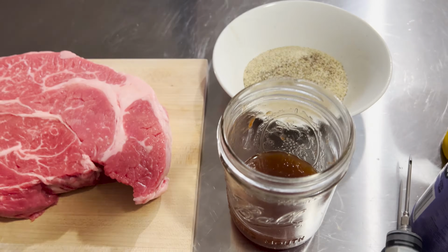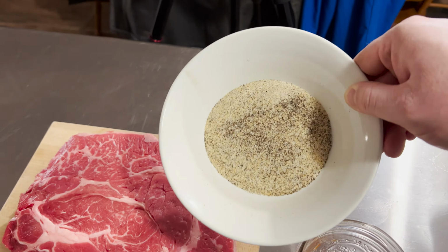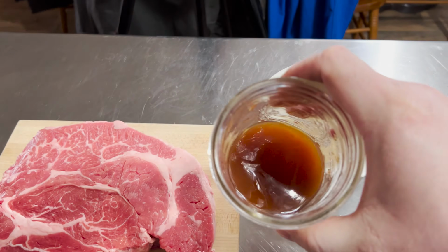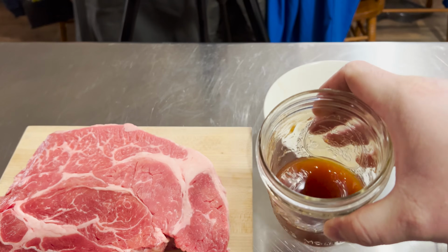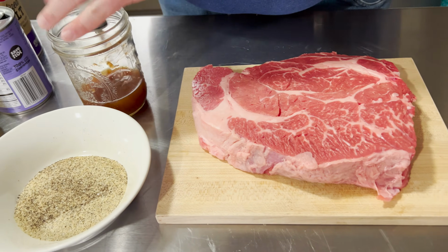I've got just a couple of simple ingredients that we're going to put on it here. This is a rub that I made with equal parts of salt, pepper, and garlic. This is about a half of a cup of beef broth that I whisked, I think maybe a tablespoon or so of barbecue sauce into, and I'm going to inject it with that. I've just got a little cheap injector here, and I'm going to first, before I put any rub or anything on it, inject it with this just to give it some extra flavor and make sure that it turns out pretty juicy.